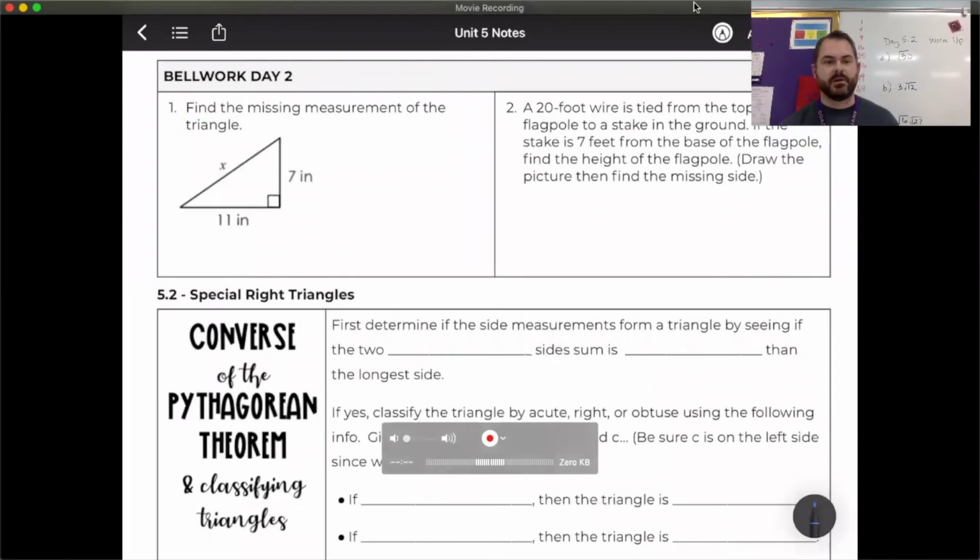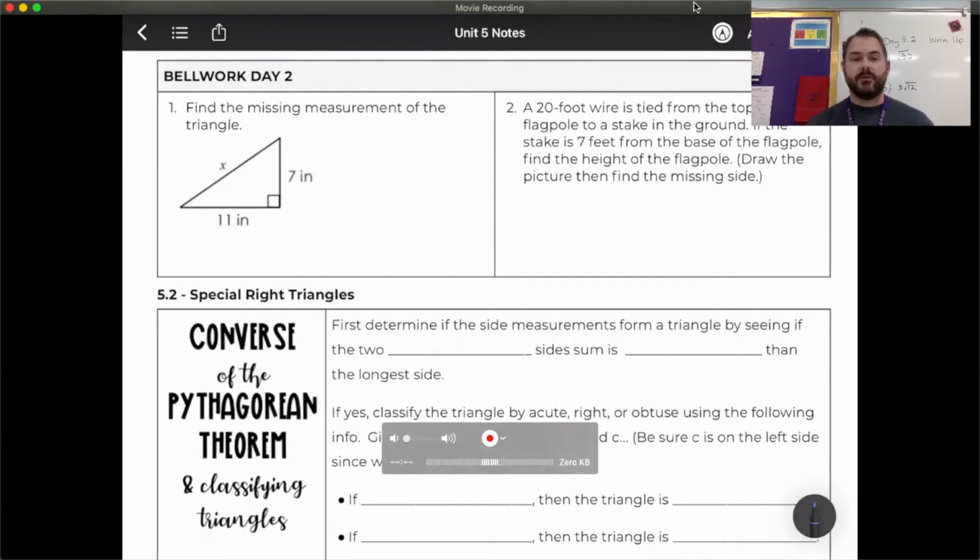In today's lesson video, we're moving on to lesson 5.2, and you'll notice in your note packet that we're starting with a bell work day with day 1 and day 2 and so on, but I've put the bell work in front of each lesson. For my in-person students watching these videos, these are going to be your warm-ups you do at the start of your in-person class session after you've already watched the lesson video moving forward.